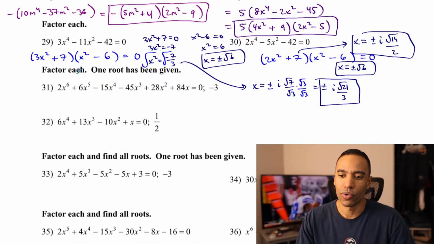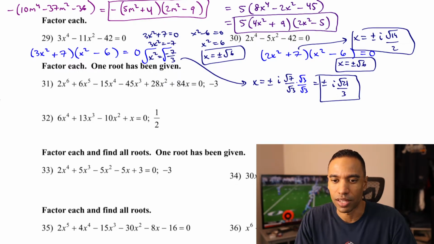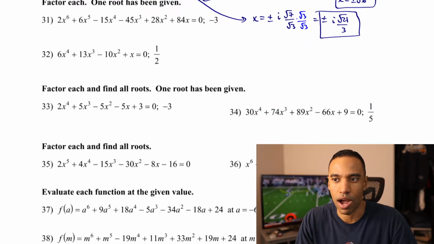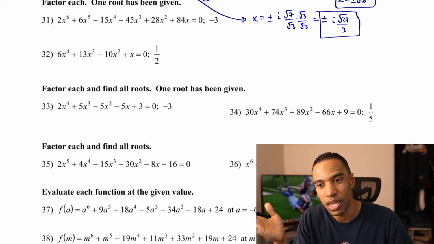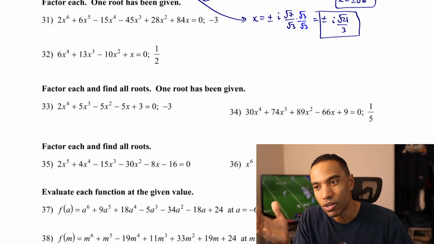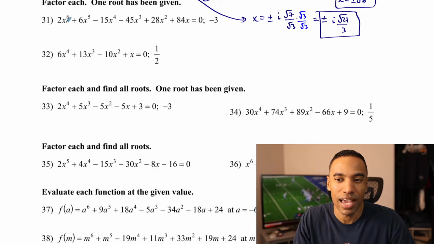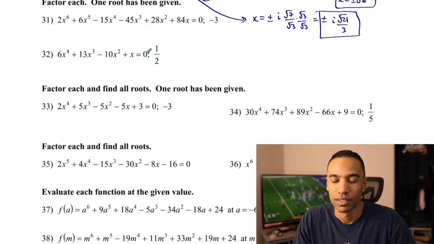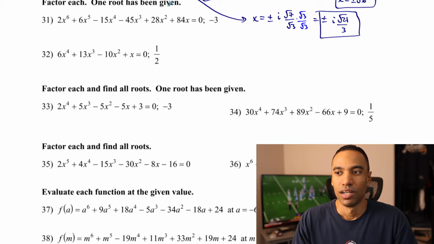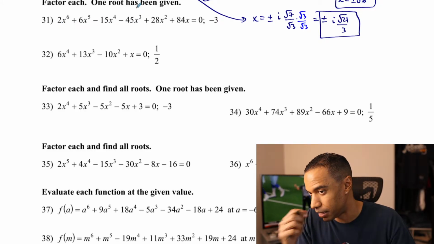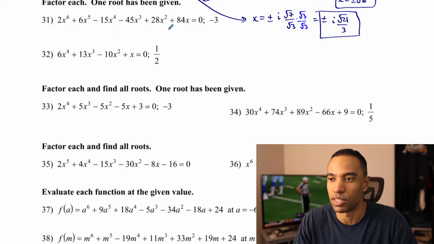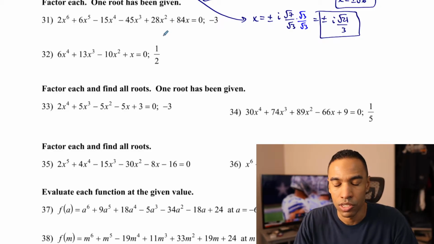Now, factor each one; a root has been given. These could be like rational root theorem kinds of problems, but they do give us a rational root. So I'm going to use this to break it down. Now, they say a root has been given, but at the same time, I don't know if I'd prefer using it, because I can factor this thing by grouping. Okay, I'll follow what they say. I could factor this by grouping, and that would be a good start, but you know what? They give us the root. Let's see if it leads me to good stuff.